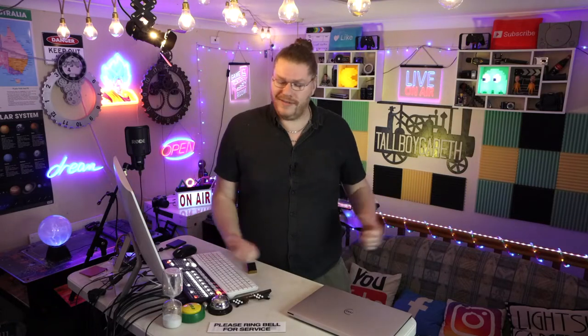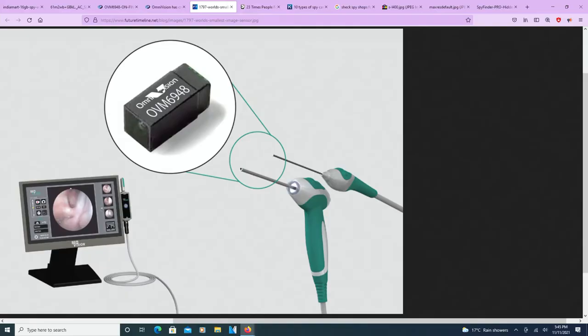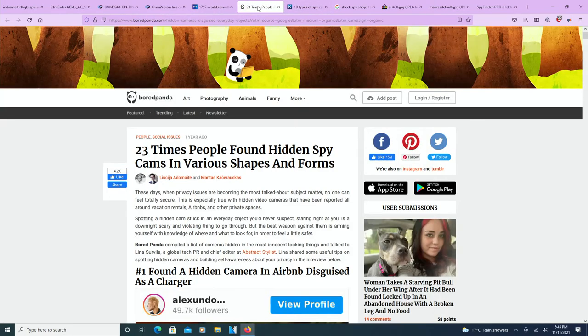But of course, this kind of technology will fall into the wrong hands. And probably, in my opinion, already has. Especially when it comes to the spy industry around the world. You know, America, China, Japan, England with the 007s, Russia. I mean, there will be a lot of countries obviously looking at this tech with salivating lips. You know, oh, I'll have that for my industry, yes. It's obviously good and bad, right?